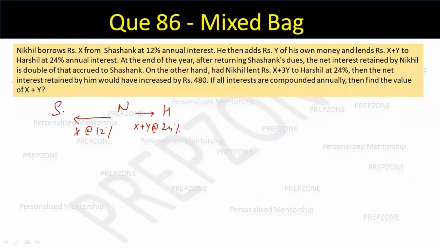It was x plus y at the rate of 24%. उसमें से उसने x at the rate of 12% दे दिया, तो net interest बचा कितना, सिर्फ simplify करना है। x था 24% पे, which means उसमें से 12% x दे दिया, so remaining is 24 minus 12. 12% of x is remaining plus 24% of y is remaining. Is this clear कि this is the net income after 1 year?